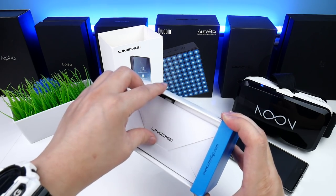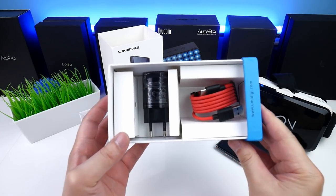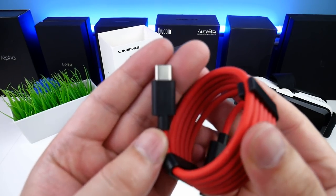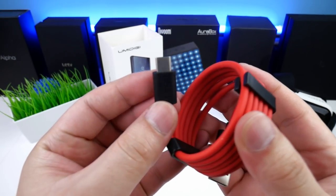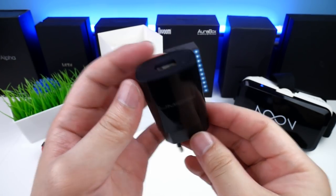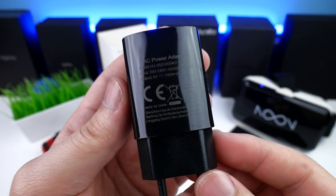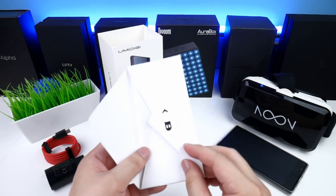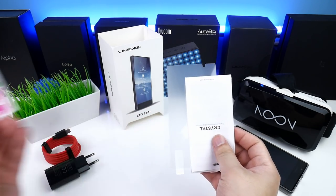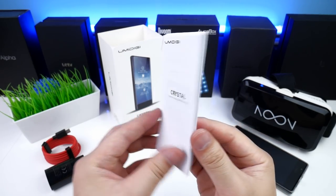First an envelope — below we find a wall charger and USB Type-C cable. The connector on the USB Type-C cable looks to be a standard size, not a funny long version, so that's good. The charger is very small and looks to be a normal charger with 5 volt 1 amp, so this will probably not fast charge the phone. In this envelope we also have a screen protector, a small metal pin to open the dual SIM tray, wipes, a standard screen protector, and lastly an English quick start guide.